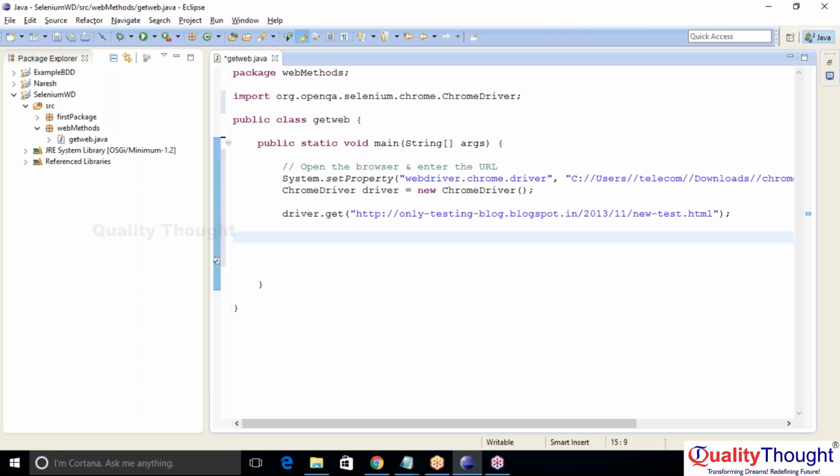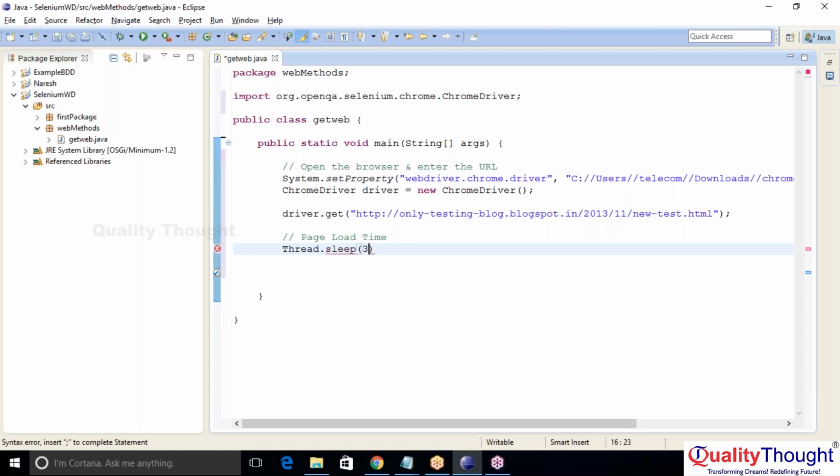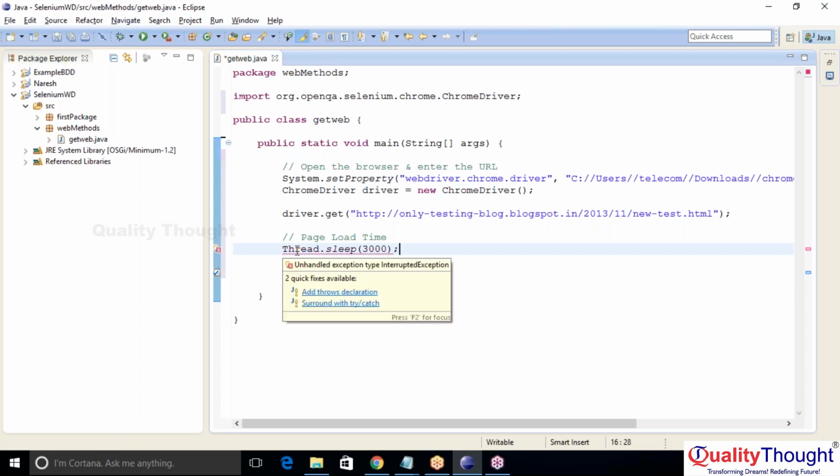We still need to discuss that after this concept, so currently I am going to use the Java wait command only. Page load time: Thread.sleep, where 3000 means 3 seconds I am going to give. Here it is asking me to add an exception throws declaration.